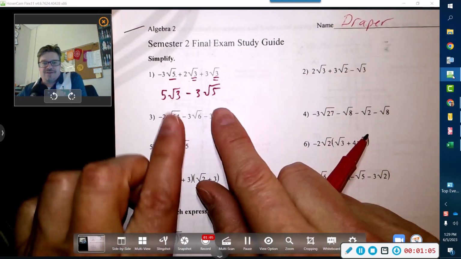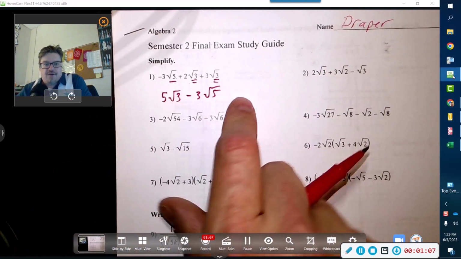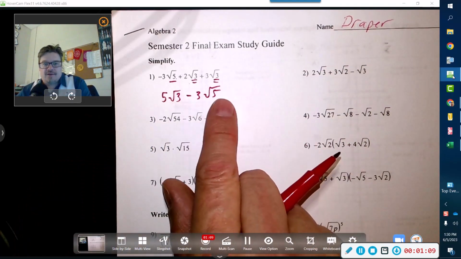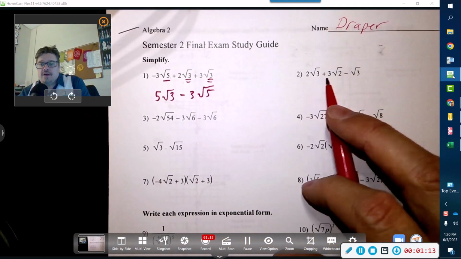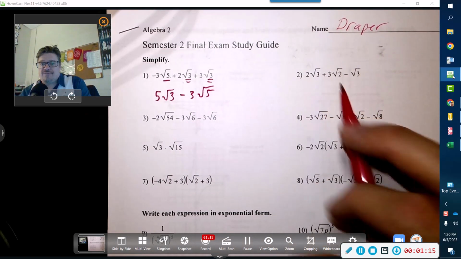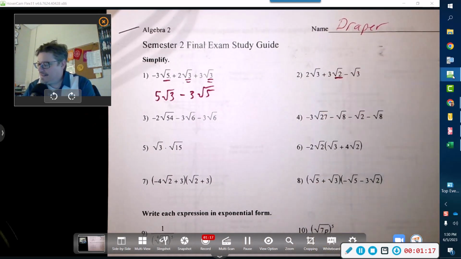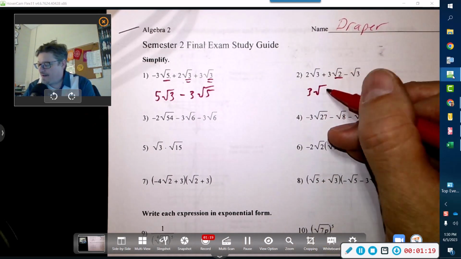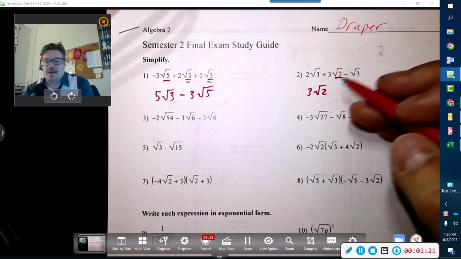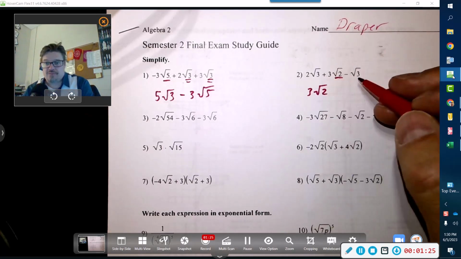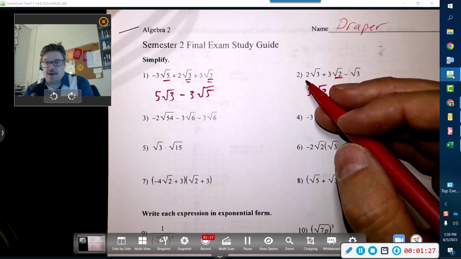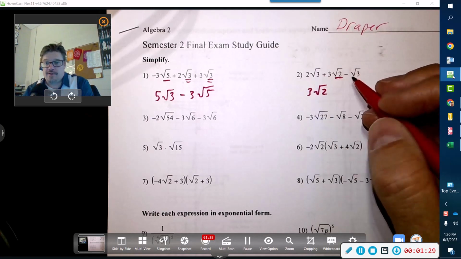All right, now we're going to subtract 3 radical 5, and those cannot combine. I know you think you can, but they're different. This is radical 3, that is radical 5. Entirely different numbers, okay? Now over here, you'll notice that we've got 3 radical 2. He is his own thing. He does not have a radical 2 to combine with, but these are 2 radical 3s. So that's a radical 3, that's a radical 3. Add those together, and 2 minus 1 is just 1.